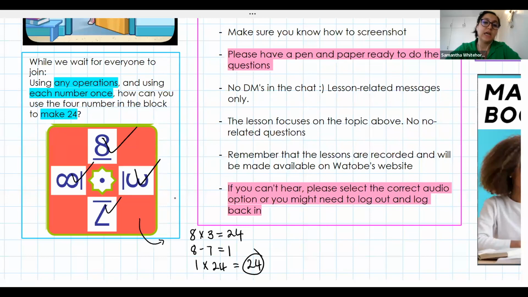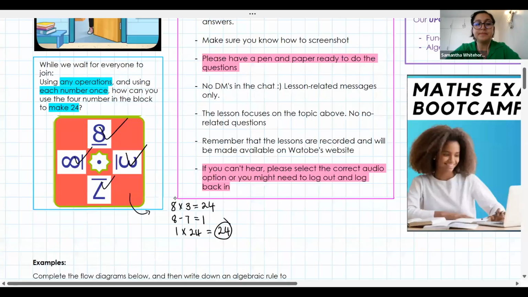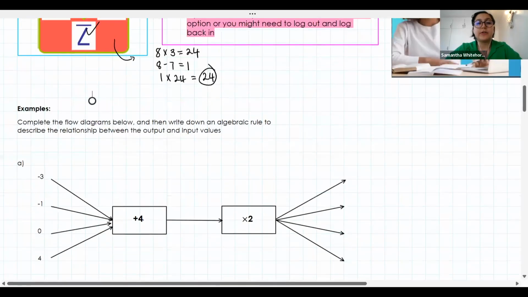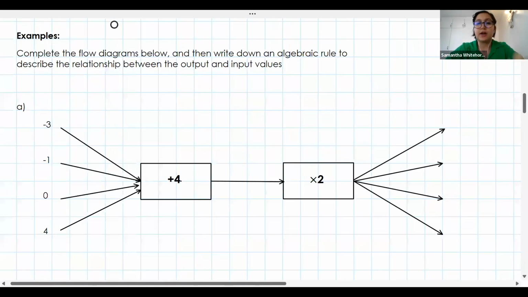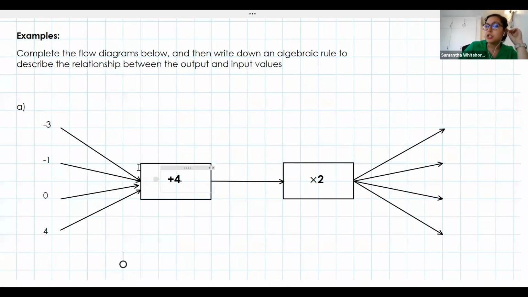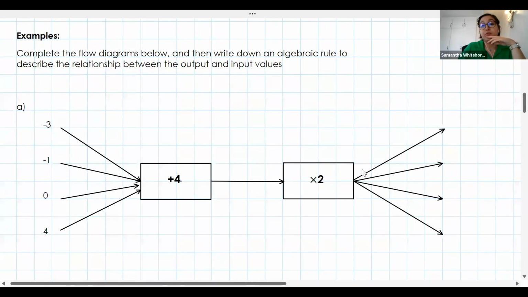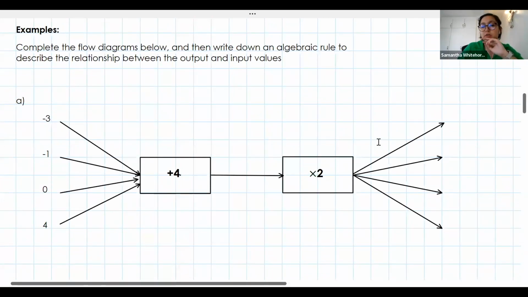Today we're going to have a look at how we can represent patterns and how we can represent relationships between numbers. One of the ways that we can do this is through flow diagrams. Now, you either love flow diagrams or you hate flow diagrams, but it is a way that we can represent them. It's also a very useful way to understand relationships and is going to be a very useful way to start to understand equations when we eventually get to our equation section. So being able to work with a flow diagram is quite important, and it's going to be helpful in not just patterns, but also our equation sections when we get there.